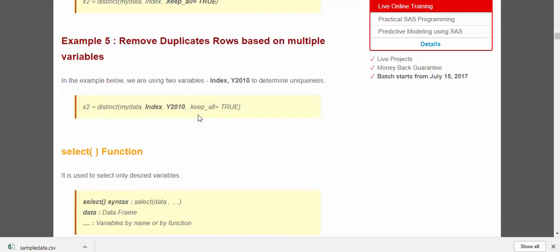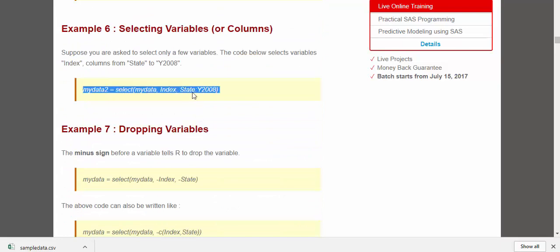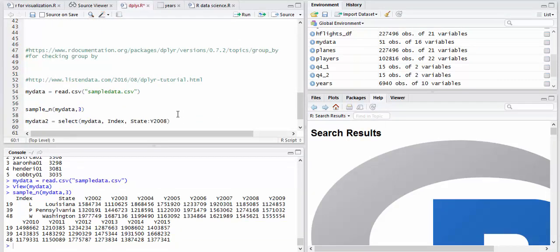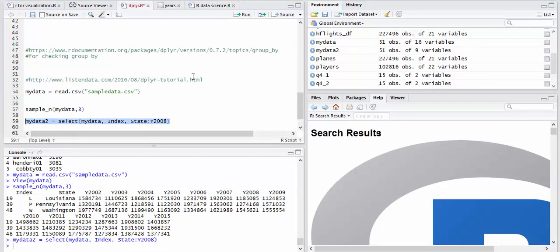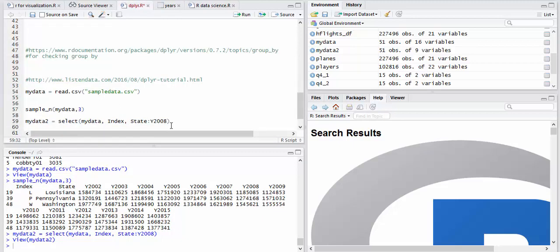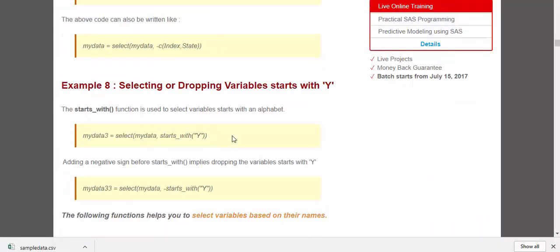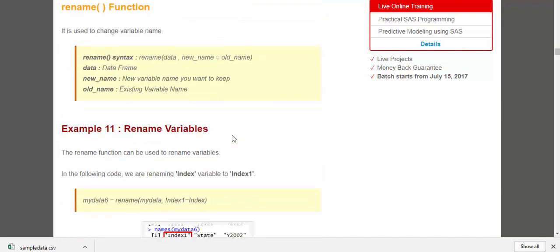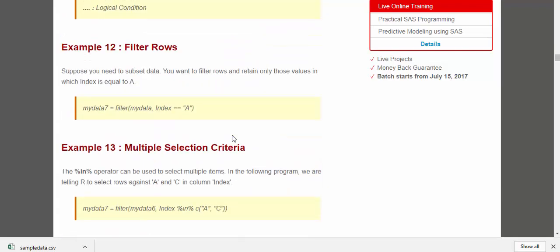Then remove duplicate rows, and the select function, selecting variables and putting them inside a new variable. mydata2 is the new variable, and if you see mydata2, it has 9 variables, starting from index and then from state. Dropping variables, reordering variables, renaming, filter, filtering rows.